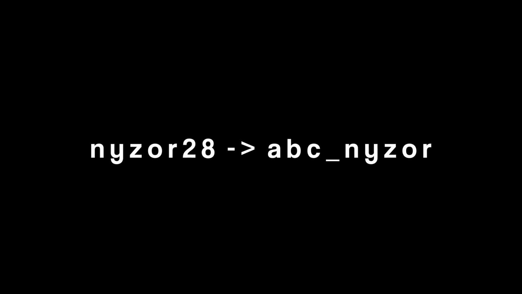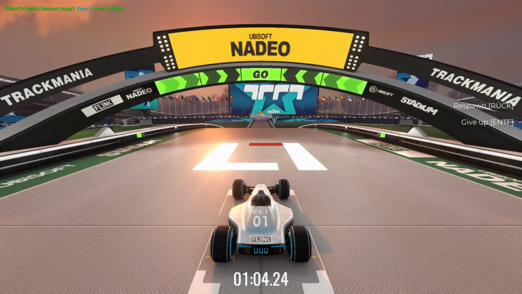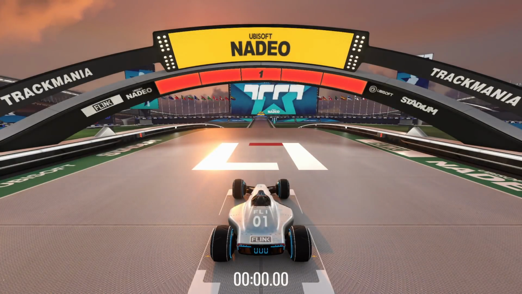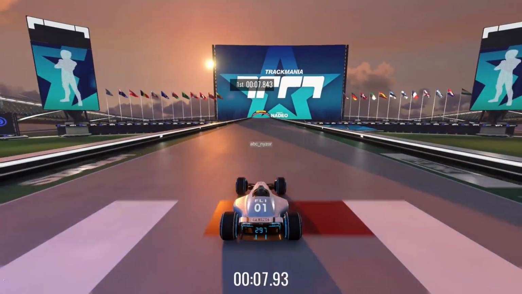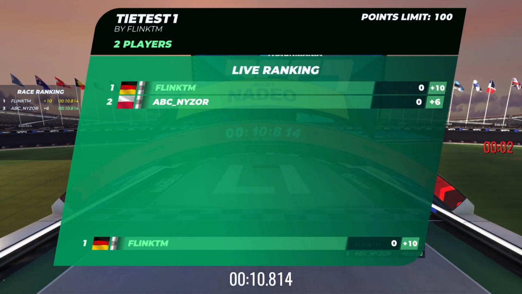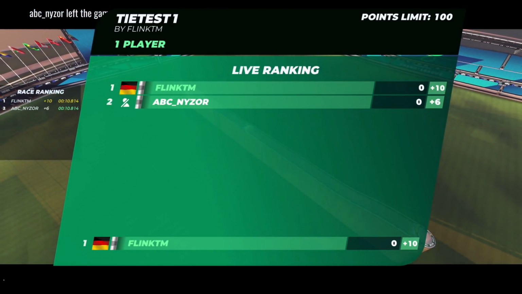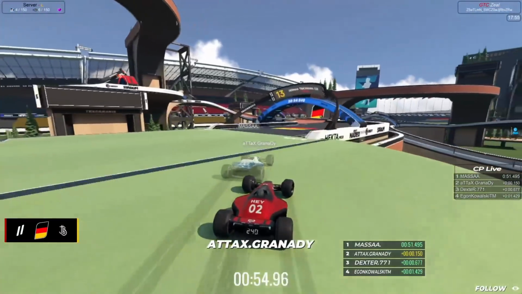We continued to test some more absurd things like creating a server in different clubs. No result. But then Nizor decided to rename himself to ABC_Nizor, and let's have a look what happened. Everyone will be so confused about my nickname. Wait, we need to restart. Still you. I have no idea. I still won. It wasn't alphabetical anymore. Maybe somehow in the underlying database he was still considered to be Nizor28?